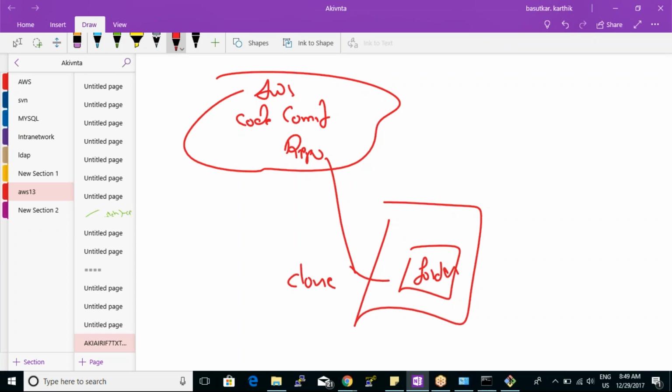Okay, now whatever is in the repository will be cloned on your system's folder.